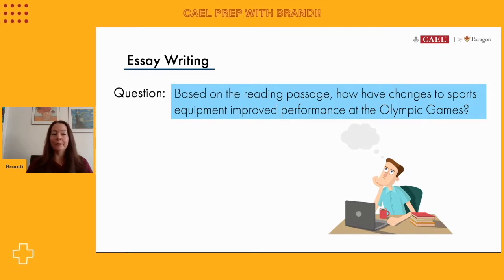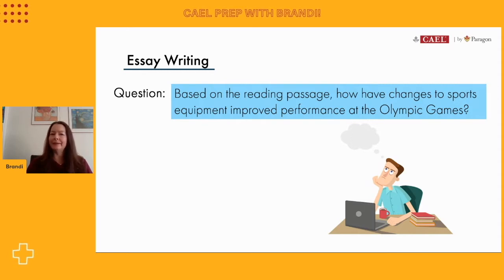So again, remember on the real CAEL test, you must use information from the reading and listening passages. For today's episode, in order to simplify things in a shorter amount of time, we are only going to focus on the reading passage. Okay, but again, the structure of the essay will be the same regardless of how many sources you have. But I did want to make that distinction. Again, on the real test, use reading and listening. But in this practice episode, we are just going to use the reading passage. It makes our job a little bit easier as we're learning how to write an essay in the first place.